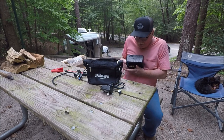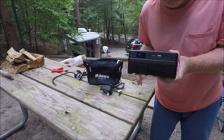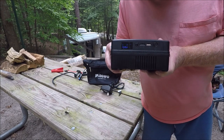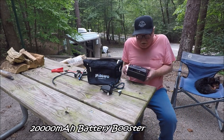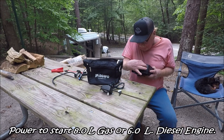Right here — I don't know if y'all can see it — to show you how much charge it's got on it. I think it says a hundred right now. It's a pretty cool little unit. That's enough power to start any car that I know about. Let me cut this back off so I don't burn the battery down.